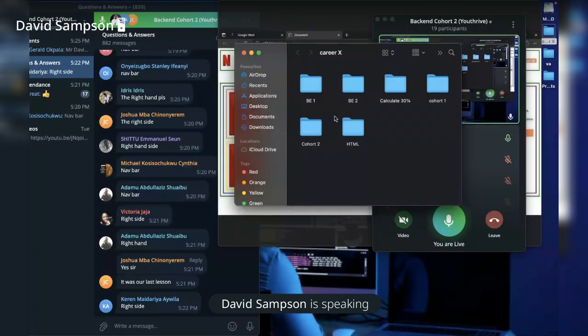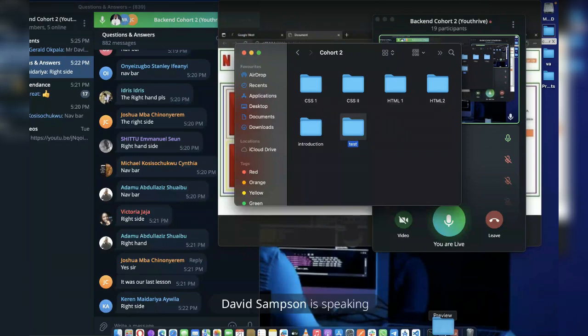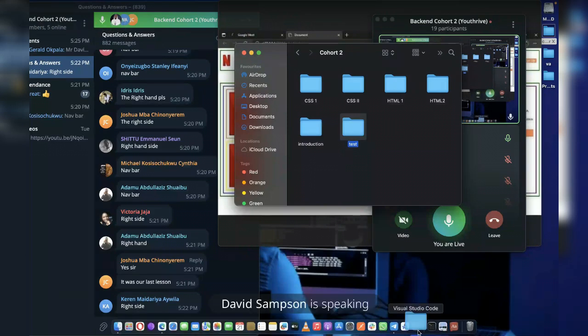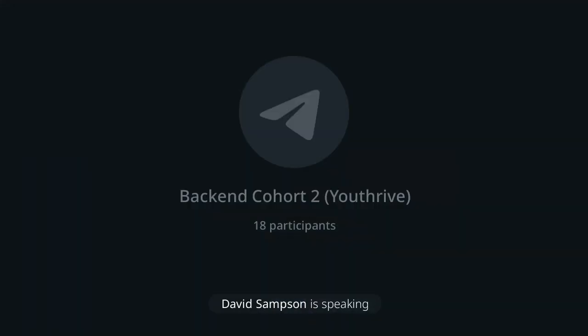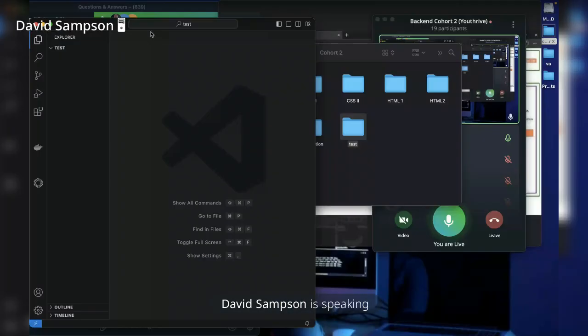I just create a folder and call it test. I have nothing to call it for now. Open with VS Code. So my VS Code is opened. I can then close this.